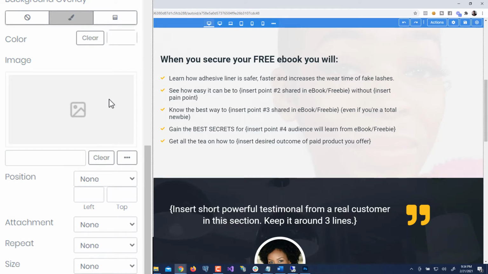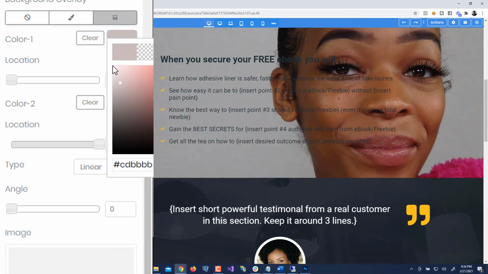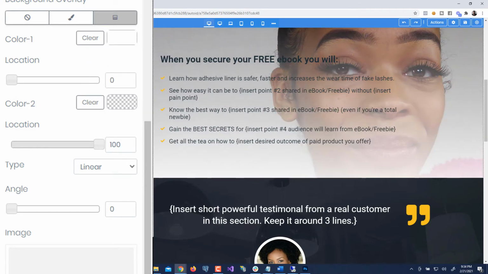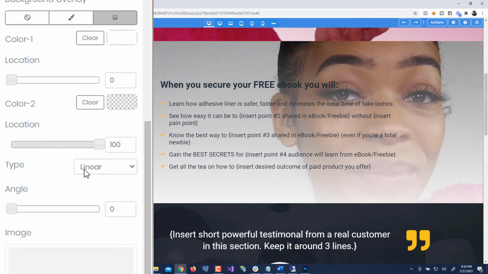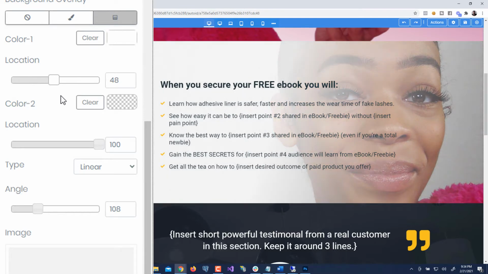Another thing that I could do, if I wanted to make this a little bit whiter, I could go here and do a dual image, and I just do white on one side and transparent on the other, and change the angle, and then change my location on the first image, on the first color.